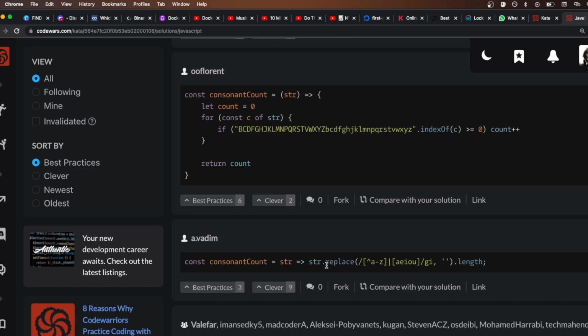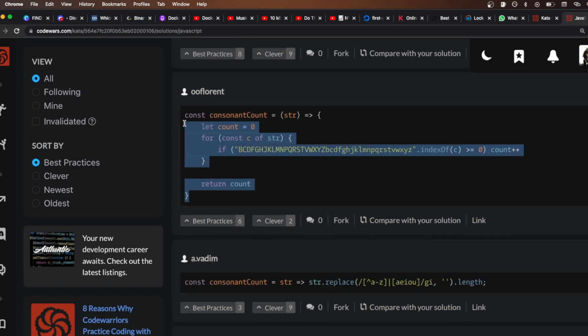This one is actually good. This means if the string doesn't contain A to Z, if it doesn't contain alphabet, that is, it actually eliminates special characters here. If it doesn't contain alphabet, or if it contains the vowels, they replace everything by this empty string. I think this was what we were lacking. This second part here. Yeah, that's what happened. So we eliminate special characters and then we eliminate vowels. We replace all of them by this empty string. We'll be left just with consonants and then we count the length. This is actually what we were trying to do. We finally ended up doing this one.